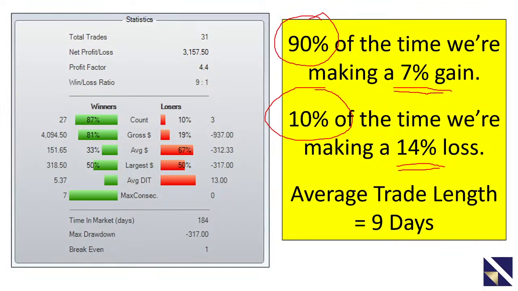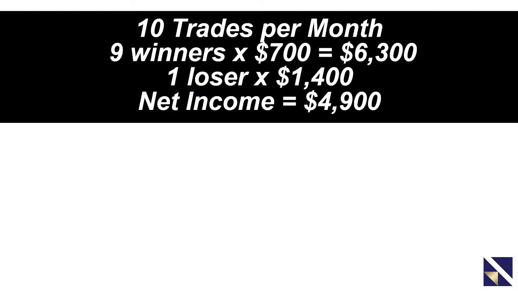If you've got a lot more winners than losers, that's how you could do something like that. Well, let's just, for those of you who like math a little bit, if you had a 90% winning system, that would mean for every 10 trades, you'd have 9 winners and 1 loser. All right, so if you had 9 winners and made $700, you'd make $6,300. But you'd have a loser in there and you'd lose $1,400. A net profit for the end of the month of $4,900.